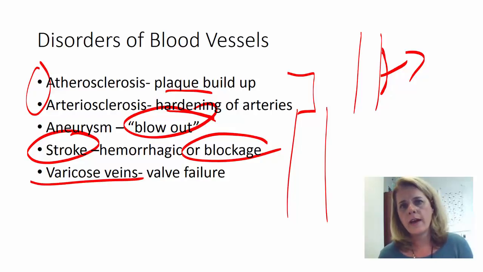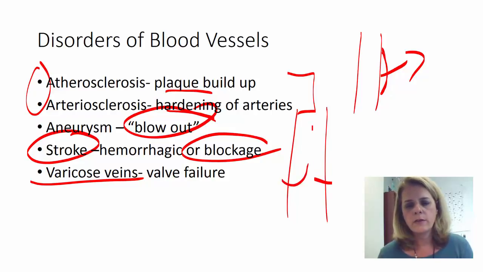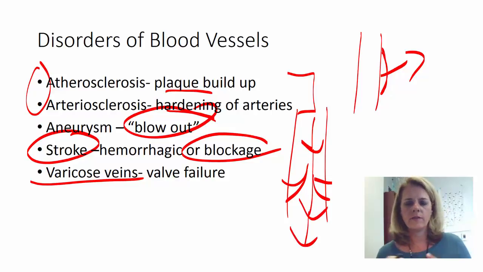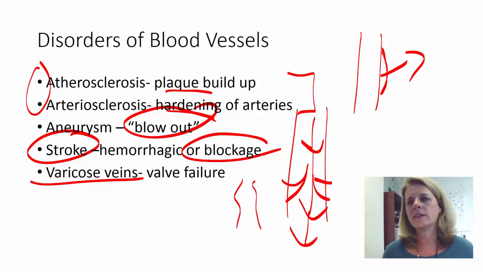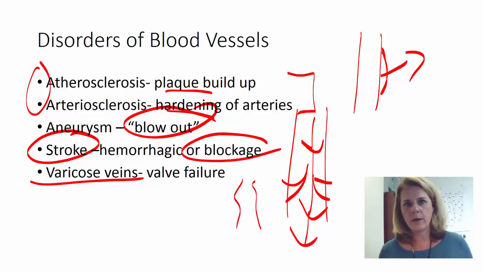Varicose veins is when those valves of the veins fail. So if you have the blood coming back, and somehow they've prolapsed or are not working anymore, and the blood just continues to fall back, and the vein will start to kind of swell. And so you'll see these large, knotty-looking veins on the backs of women's legs a lot of times. And that can be because a lot of times during pregnancy, all the baby weight's pushing down on the abdominal pelvic cavity, and so it's kind of impeding the return of the blood from the lower extremities, and the blood's kind of pooling and causing those vessels to stretch out and the valves to fail, so you get varicose veins a lot of times with pregnancy.